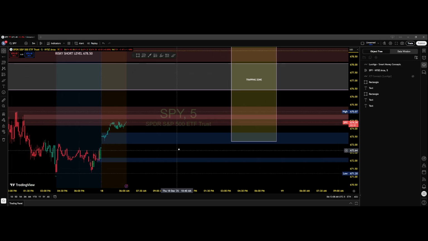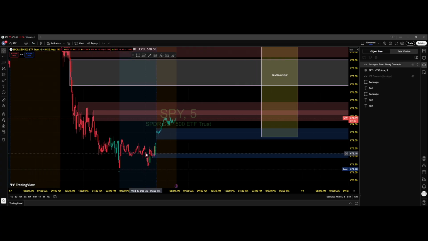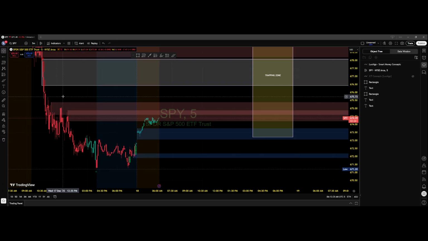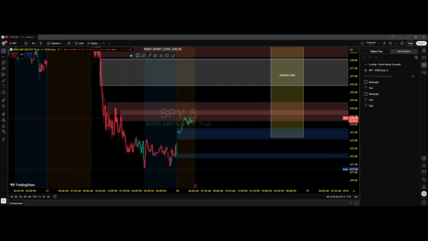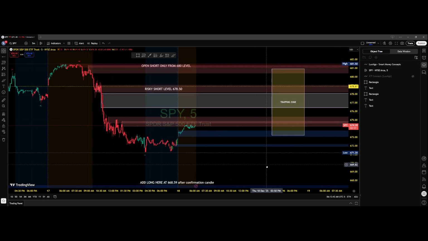Okay, so what can the market do? The market can go back again and tap this, and then there's a good chance it will try to grab the liquidity in the day, somewhere at some point, at 672.18. Yesterday lots of selling occurred, so there is a chance that buyers may try to enter the market because of this exponential move. We have lots of unmitigated orders sitting at this level, 678.22.